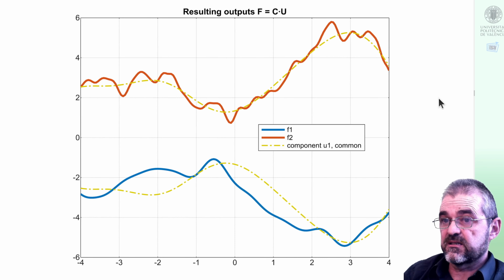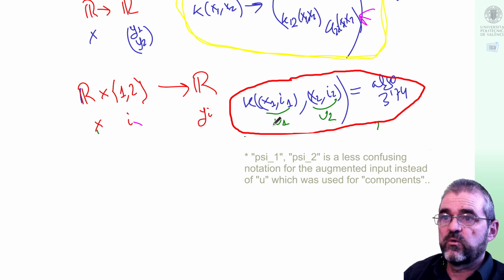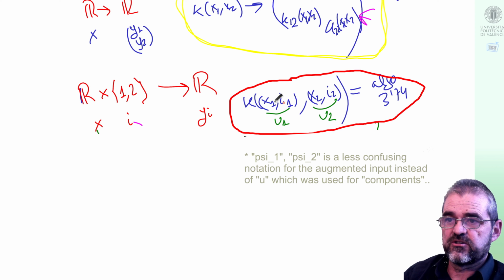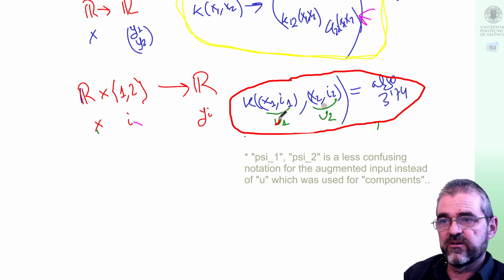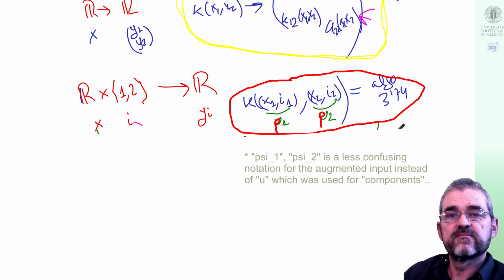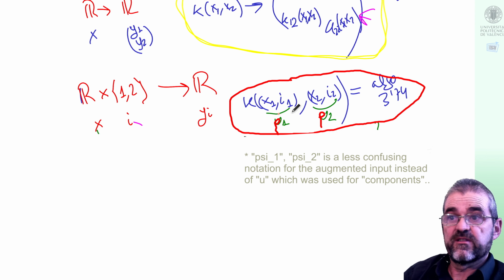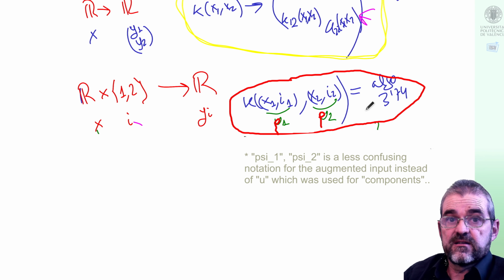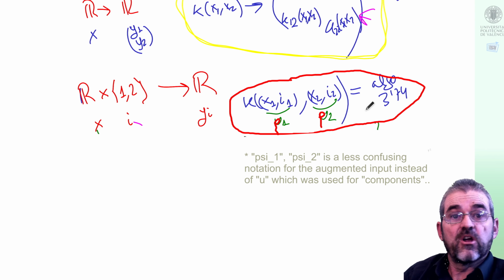Well, it's easy in the sense that once we have the augmented input representation, this is just an augmented input that could be named C or whatever. The thing is that once we have this augmented input, then our best prediction formulae are exactly the same as in single output Gaussian processes. So nothing else to be said from a theoretical point of view.